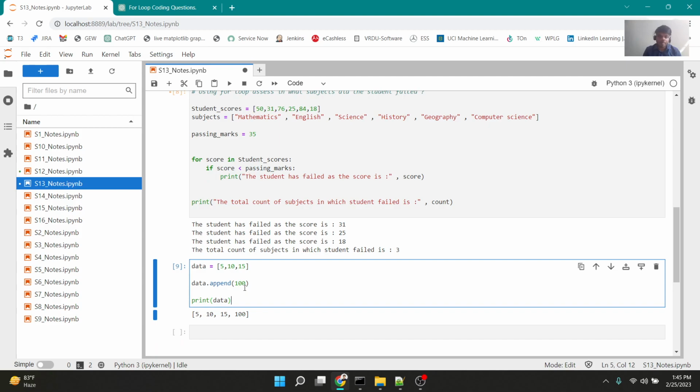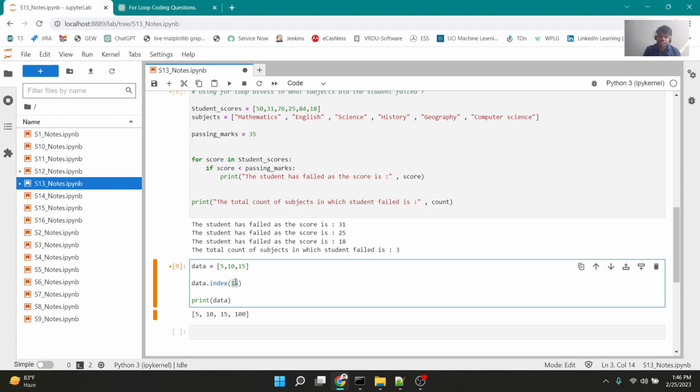In a similar way, if I want to know at what position 15 exists, I'll use something called index. Data.index(15). This index method will tell you at what position 15 is located in the data.